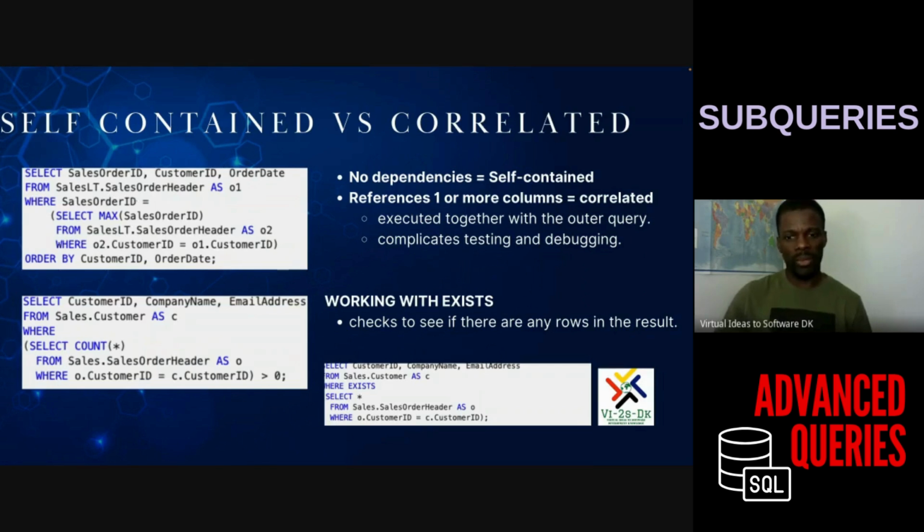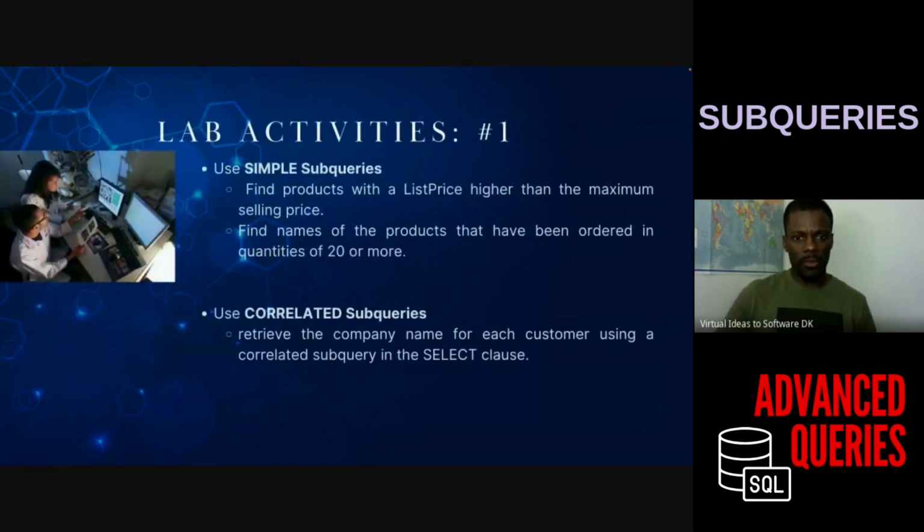A few things to point out: we could use EXISTS to check to see if there are any rows in the result. Remember that we talked about handling nulls earlier last week. So with handling nulls, we want to be able to check if there's any record that's going to be returned or not, because those null values or null results are always going to mess up our query, and we might end up having some results that we don't expect, or having an error message in some cases.